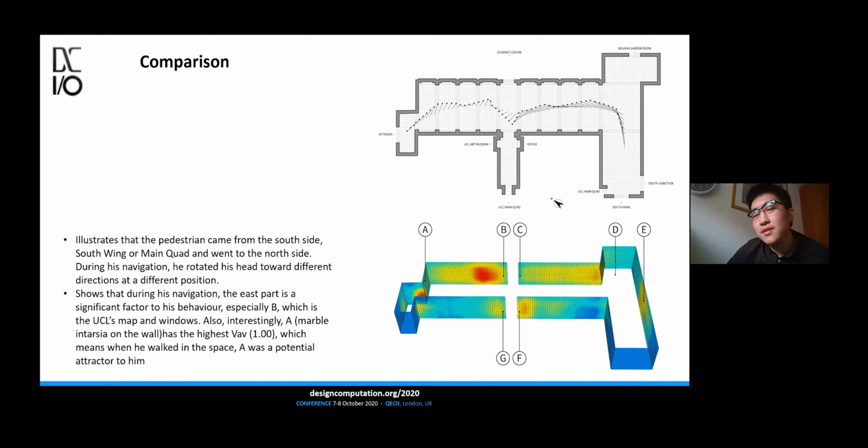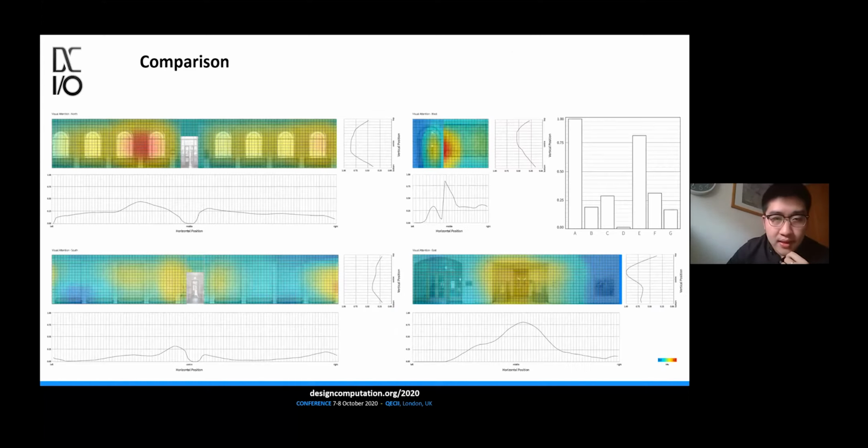And seeing the right bottom corner, you can see the capital B, indicating the UCL map, is maybe an element attracting his attention at the moment. So you want to dive into detail in the heat map, and you can also see on the right top corner the tiny heat map showing along his movement. He's looking at the paintings, because there are paintings on the wall, but that is not the visual attention element that has grabbed his attention, because he's walking in that direction. That is maybe something we need to figure out.